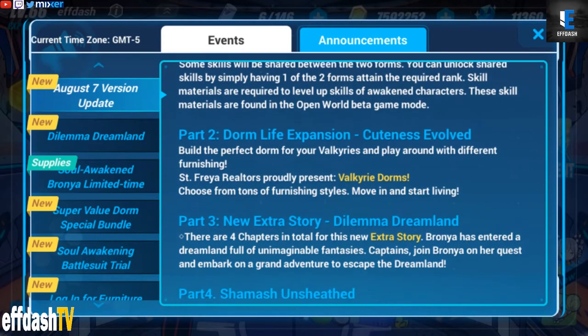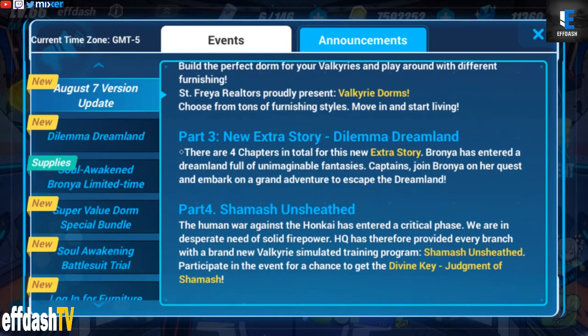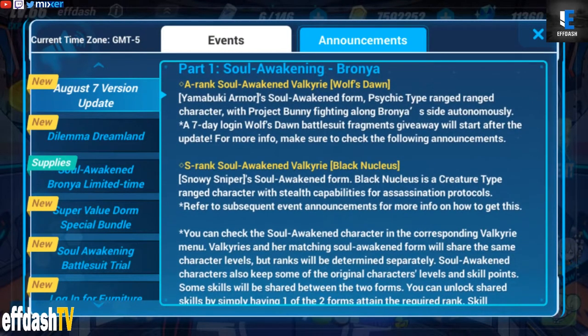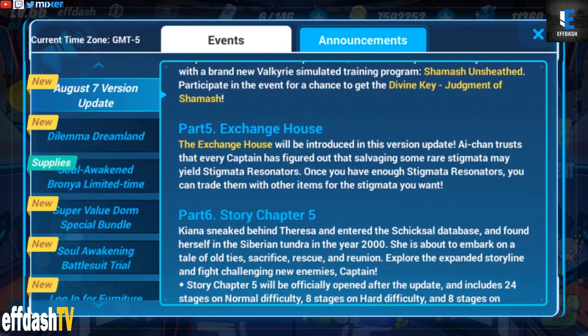What else we got? Of course, we've got the dorm life with the chibi cuteness. There's too much cuteness there. We've got a whole new extra story, Dilemma Dreamland. And this is where you're going to be able to farm some of those fragments for Wolf's Dawn. So learning the names here, WD, Wolf's Dawn. We've got also Part 4, Smash Unsheathed. So we can participate in that to get the Divine Key Judgment of Shamash, or Smash, whatever. We've got an exchange house, so this would be cool. So if you've got some rare stigmata that you've been basically resonating, or, you know, trashing, so to speak, you can get some new stuff.